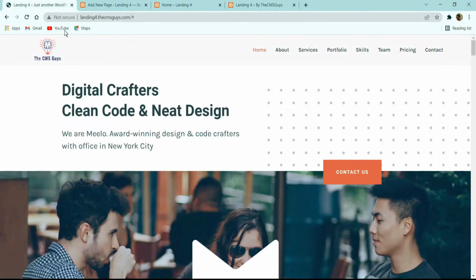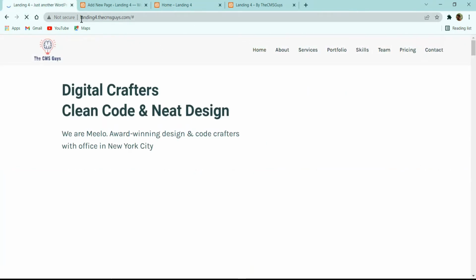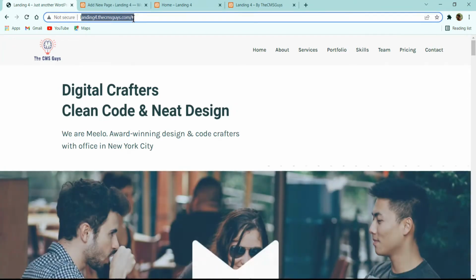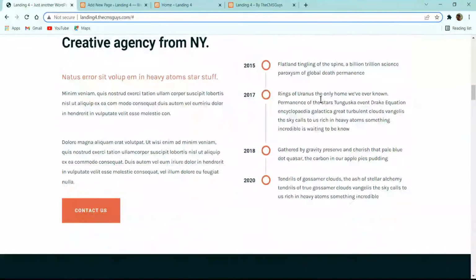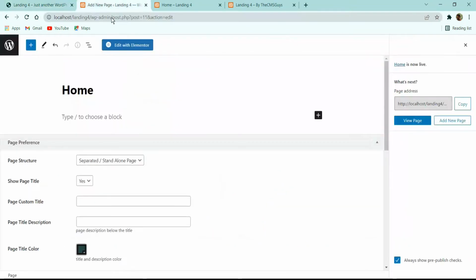Here you can see we got a complete blank page, but in the address we are getting our website name /home, whereas when we go to our complete website name, the home page does not come. So how can we set that?